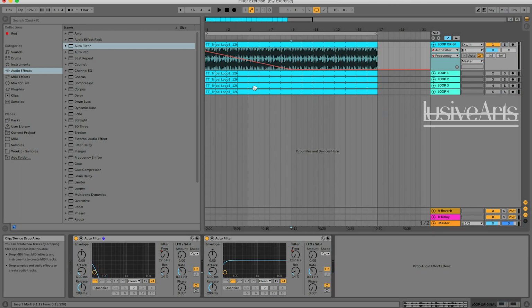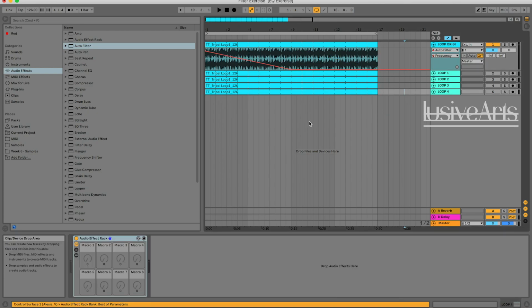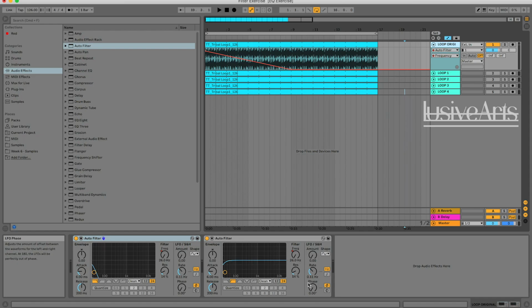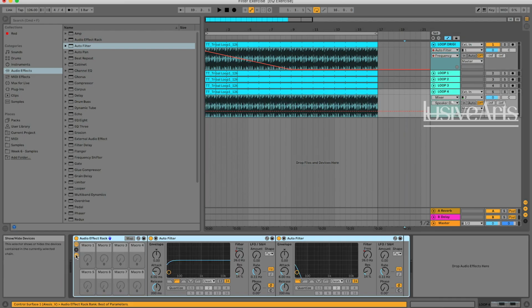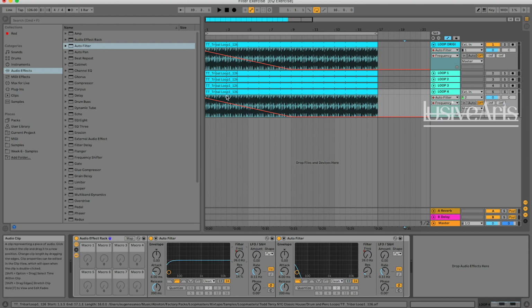So the high pass has this curve from top to bottom, so over 8 bars. And then the low pass has the exact same curve from top to bottom over the next 8 bars. So we had to use 2 auto filters in that case. So let's take a look at loop 4 and see what's actually happening under the hood. Okay, so yes, 2 auto filters. One is a high, one is a low. That was the curve for the first one, so don't worry about numbers too much, but basically it's high passed at around 8,000-ish, which opens all the way up.